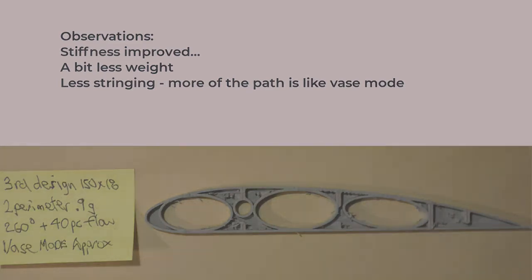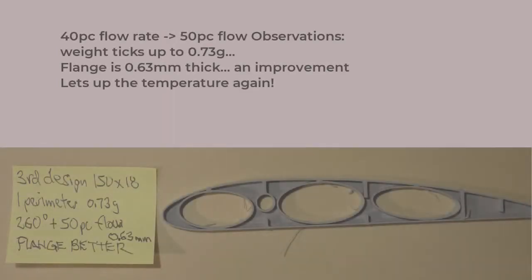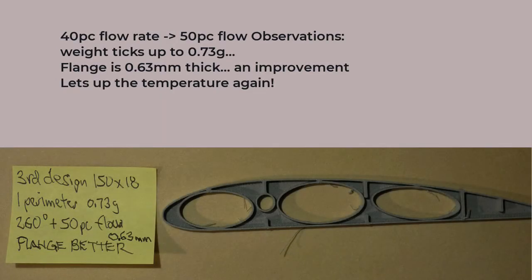Okay, let's go to one perimeter. At 240 degrees C, the flange was hardly wider than normal PLA, and that's a wonderful weight at 0.53 grams, but it's a structural wimp. I turned up the slicer flow rate from, say, 40% to 50%. Now the flange is up to 0.63 millimeters. The weight's increased a little bit.